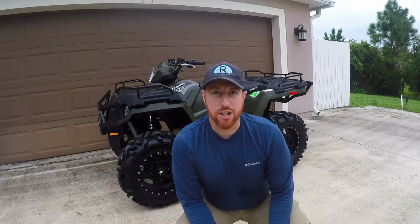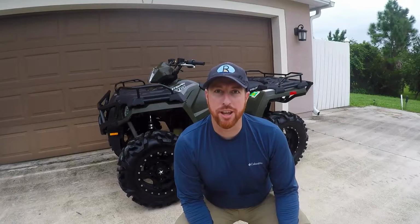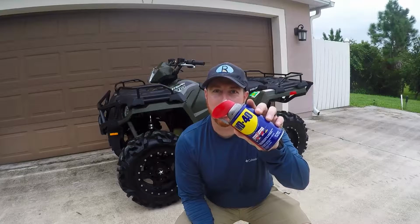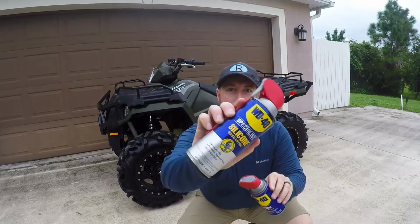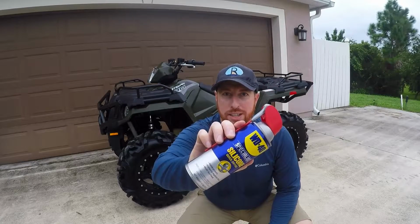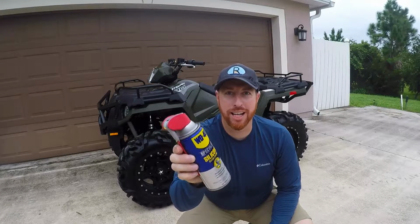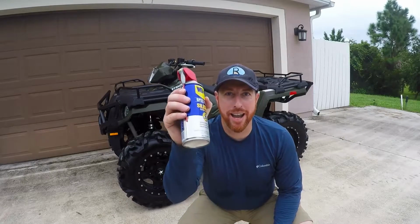Well, as I'm sure you've noticed by now, there's lots of parts in the suspension that don't have grease fittings. So what do you do there? Well, as you might guess, good old-fashioned WD-40 does the trick. Now, if you really want to get fancy, I prefer the Specialist silicone version of WD-40. It's a little bit safer on your plastic bushings in the suspension and leaves a nice dry film behind for long-lasting protection and lubrication. So all those pieces, we're going to go ahead and hit that.